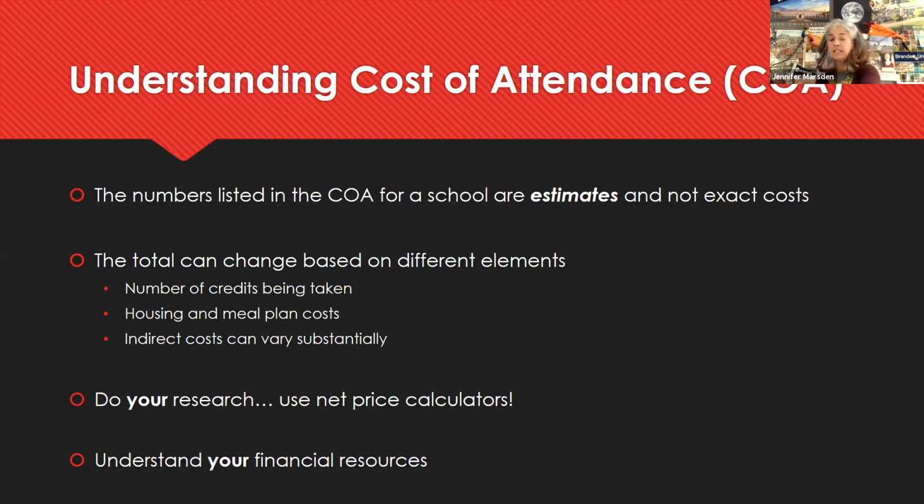Really important. These net price calculators that slide is referring to, every college by law has to have a net price calculator on their website. That was thanks to the Obama administration. Some are better than others, but you just Google Harvard net price calculator, any school net price calculator, easiest way to find them. They don't make it super easy for you to find them if you just go to their website. And they'll ask you financial information about your family, your student's GPA, some other information sometimes, and they'll give you an idea of what it will cost to send your student to that school.